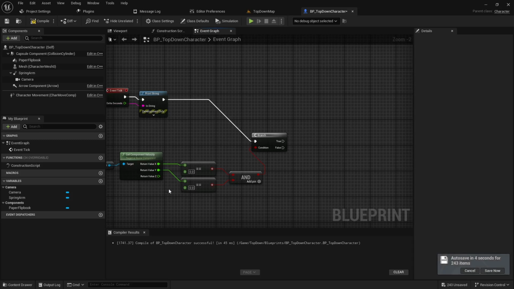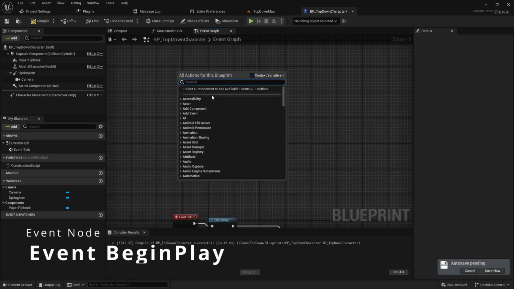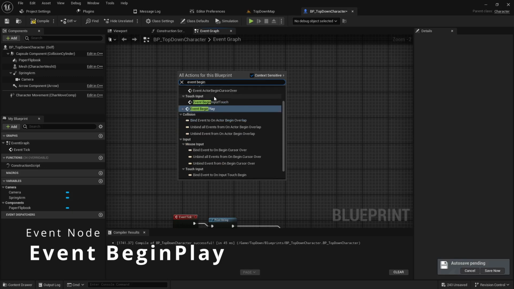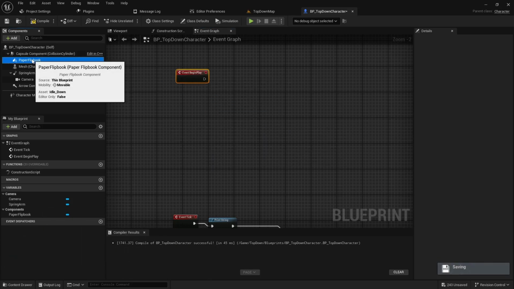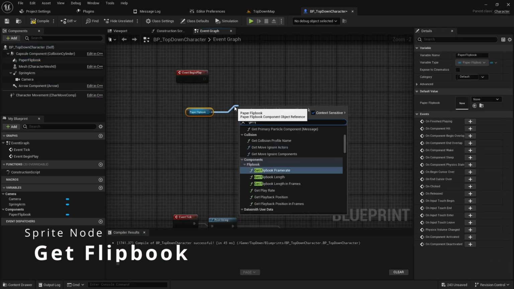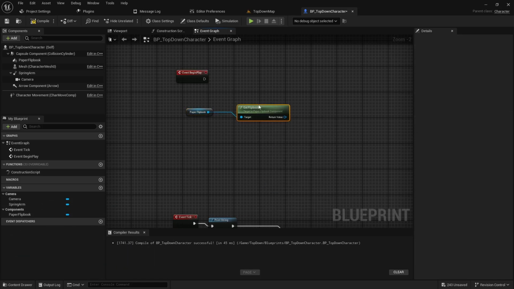To be able to do that, let's create a variable to actually store that. So let's create a new custom event. Actually, we'll do Event Begin Play, because I think that is easy to do off that. And then we can get our flipbook, and then we can pull off a function called Get Flipbook, the one under the sprite component.